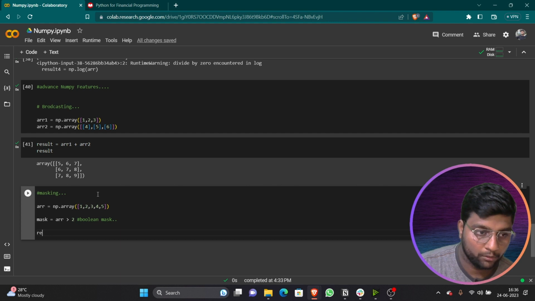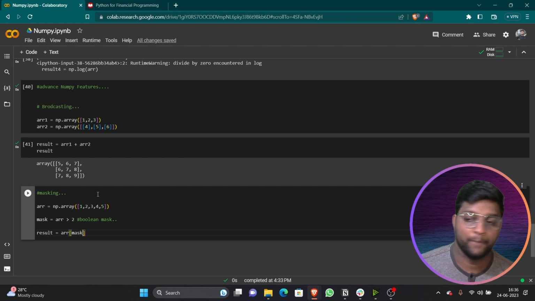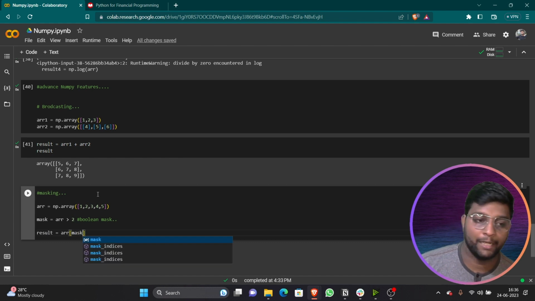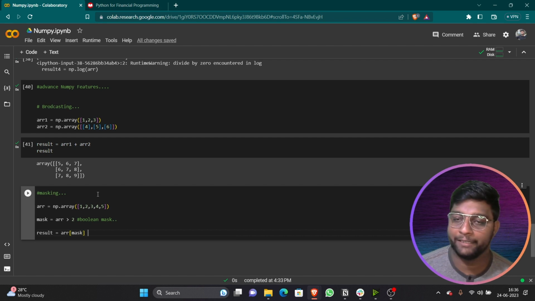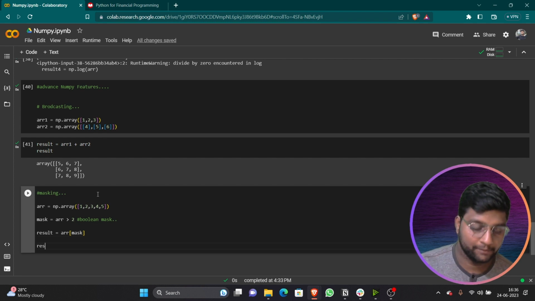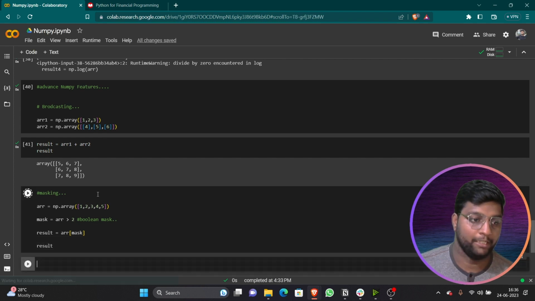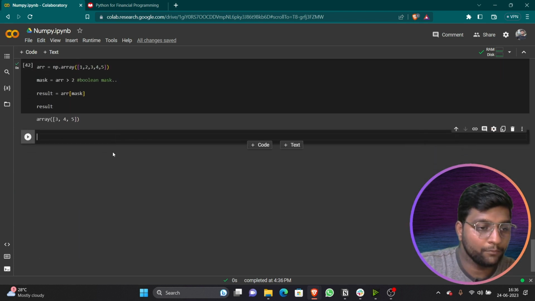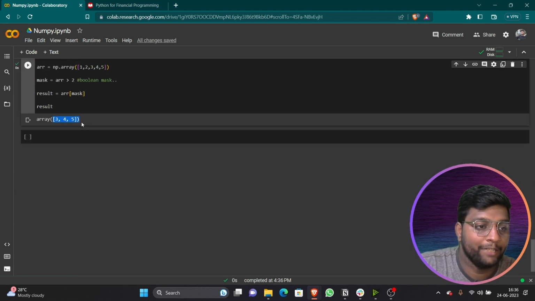Now result is equal to array of mask, only the mask values. We are applying the mask, or filtering the values from that array. Once we check result, you can see the answer is 3, 4, 5.